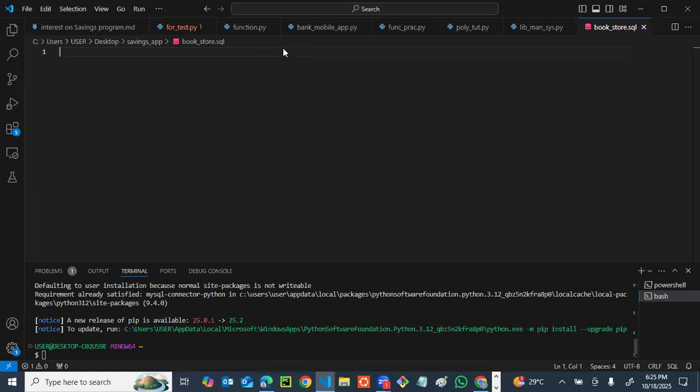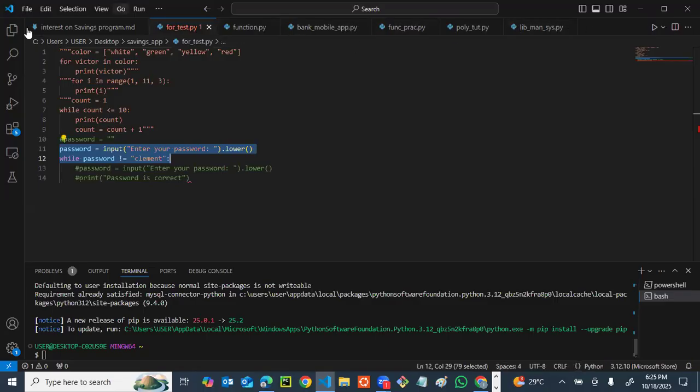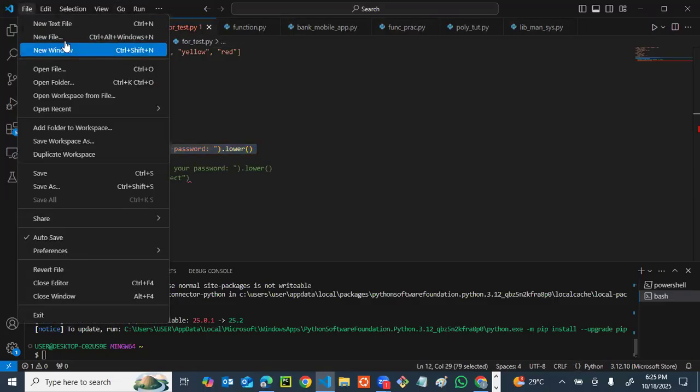But before then, you need to meet up the requirements, the requisites, before it now allows you, before you are welcome into his apartment. So how do we do this? We'll be doing this in a moment. So let me just create a file we'll be working with today. Let me create that very quickly.